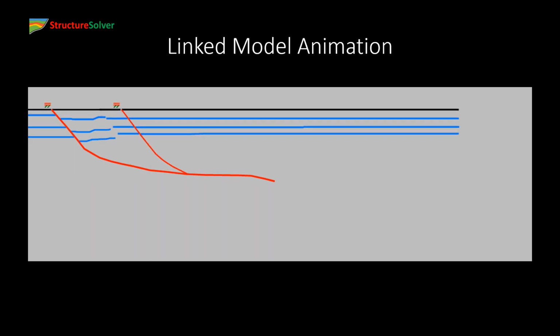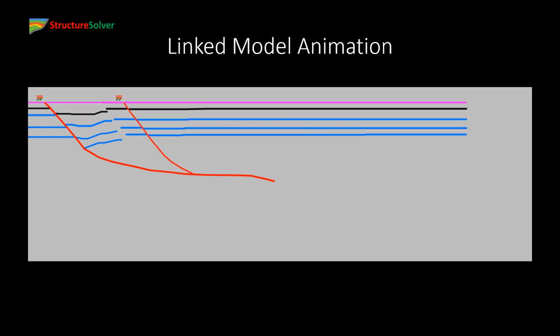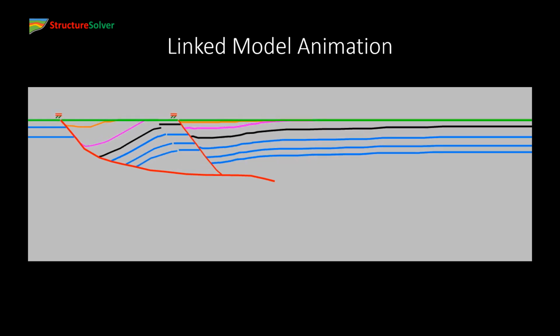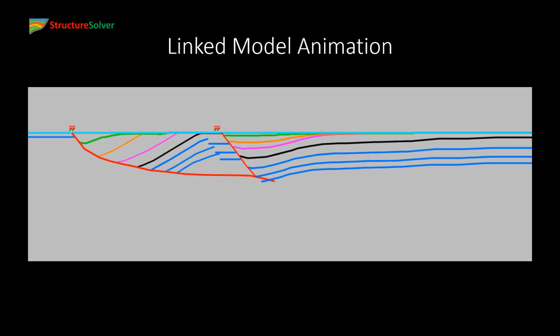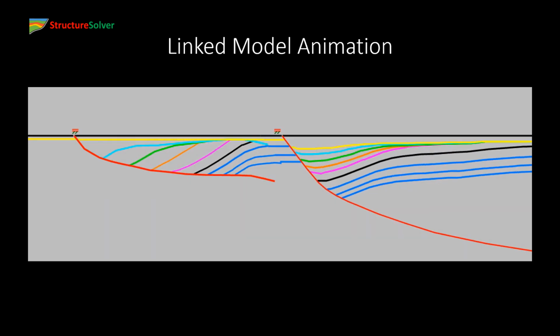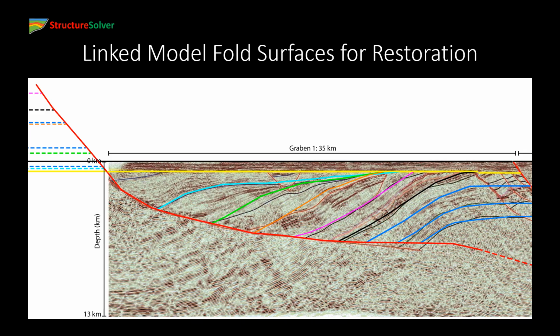Graben 1 on the left begins to extend first, with the second graben following shortly afterwards. Both grabens are subject to regional erosion at about the same time, but the higher structural level of the first graben results in the development of multiple angular unconformities within the hanging wall Syn-Rift section. In contrast, the second graben experiences much less erosion as it is displaced to a structurally deeper level below the base of erosion.